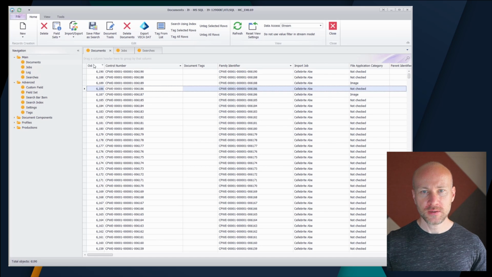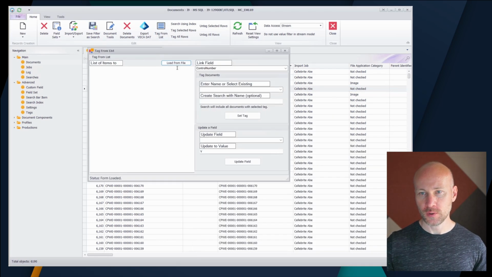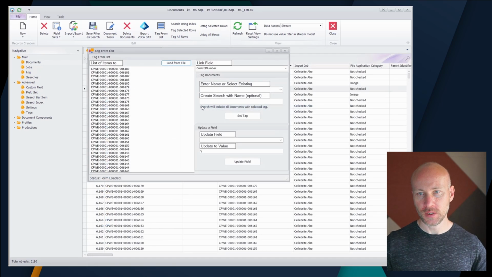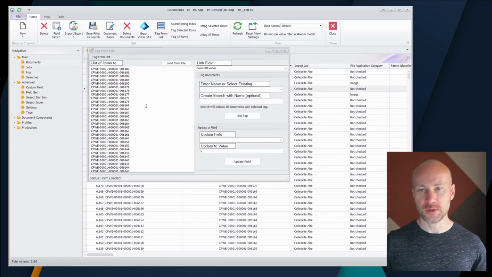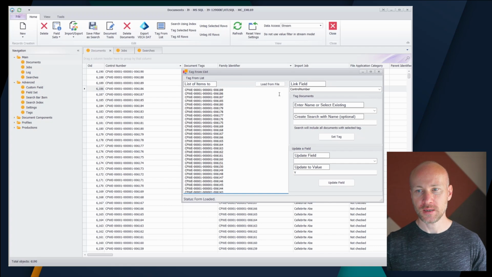In order to do the tagging, we are going to say tag from list, and we're going to say load from file, and we're going to load these records we just saw right here. So now we have it in the list. Next, we've got to say how we're going to match them, and we're going to use control number.